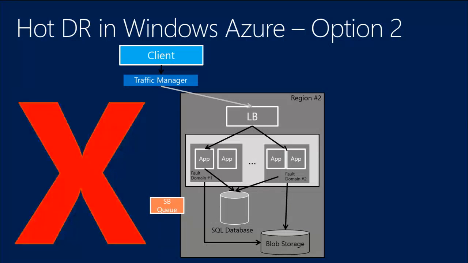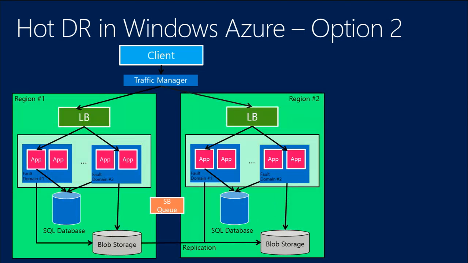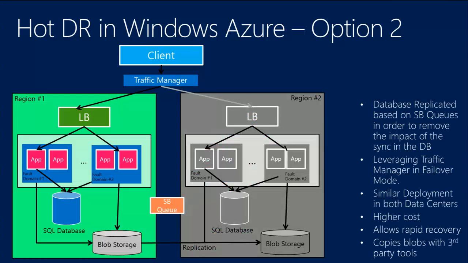So when this goes out, I can actually recreate everything and repoint everything, because it's a lot faster as my data is there. In this case, we're replicating only the database based on queues, and we're having similar deployments in both of them. So we have a quicker recovery time than the one before, because now we can actually affect how, by spinning up more workers that will play with the service bus.